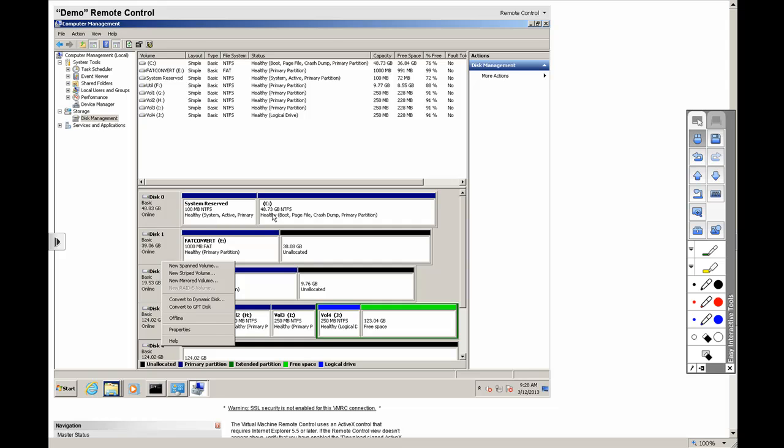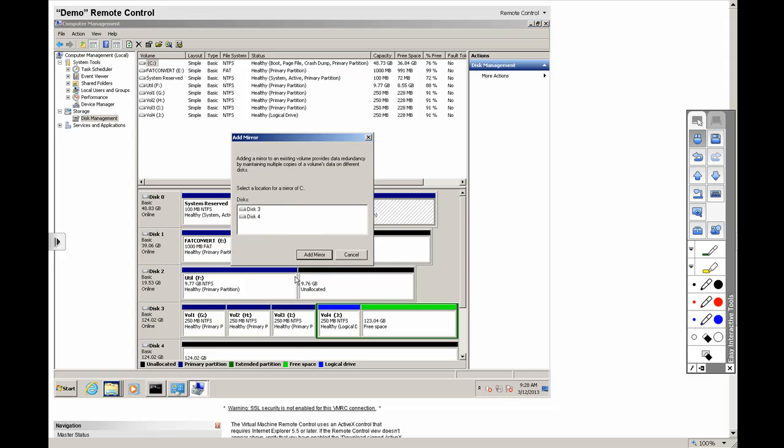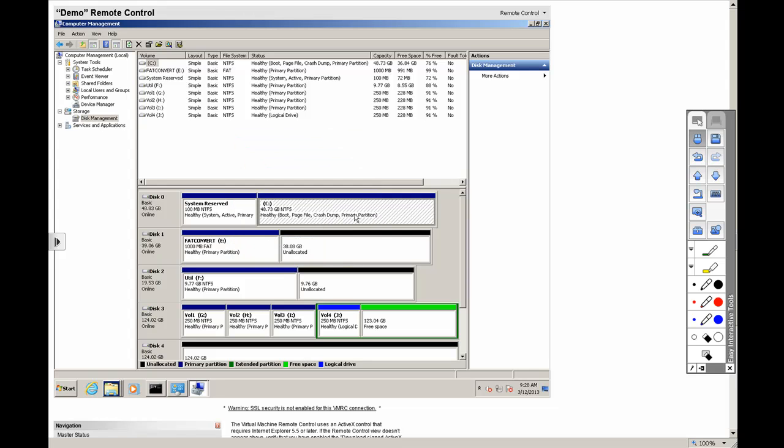If I wanted to do something really clever like add a mirror, I can add a mirror to disk 3 or disk 4. You can create a mirror image of your operating system files there, and you just specify where you want it to go to, and it will do that for you.